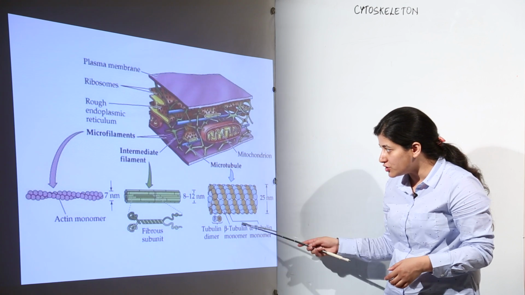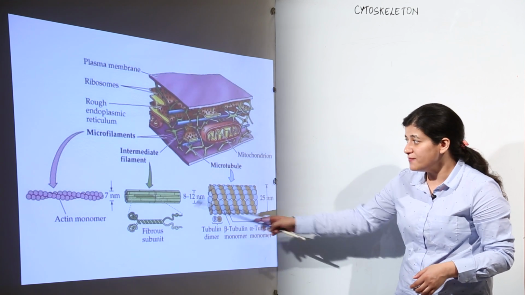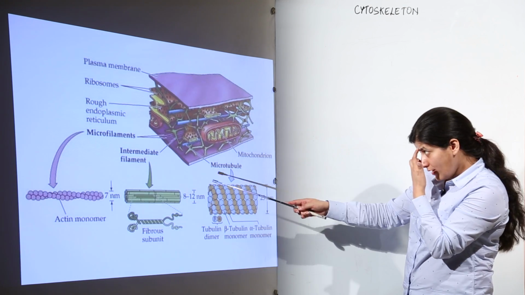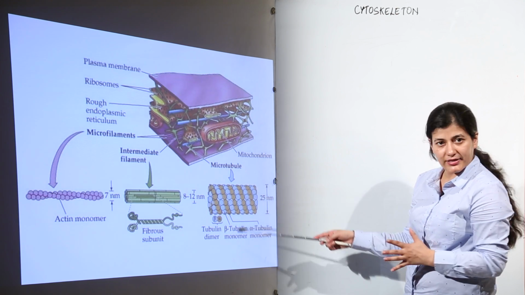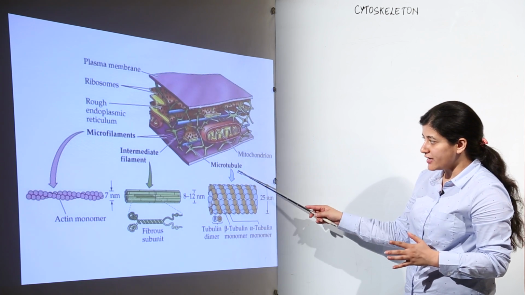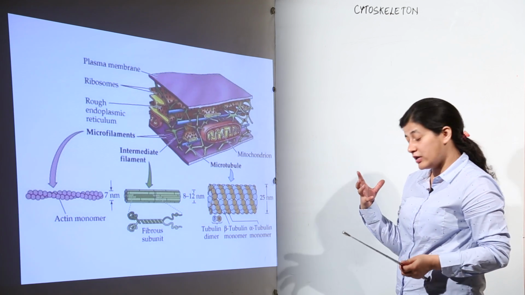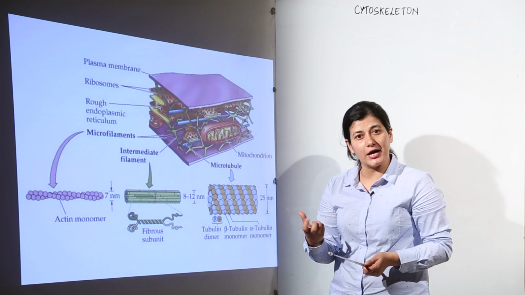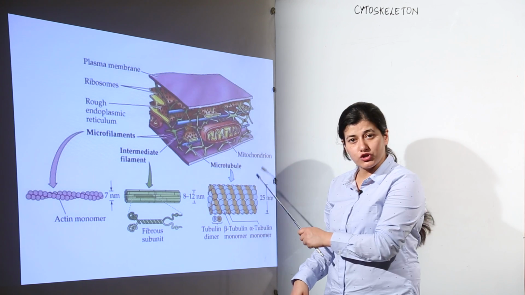So that is the microtubule, and as you can see, it is almost double the size of intermediate filaments and 3 times that of the microfilaments. So these are the 3 different cytoskeletal elements, and you have to pay attention that these microtubules are very important because they form the basis of formation of flagella and cilia and centrosome. Of course, they are formed of microtubules only.